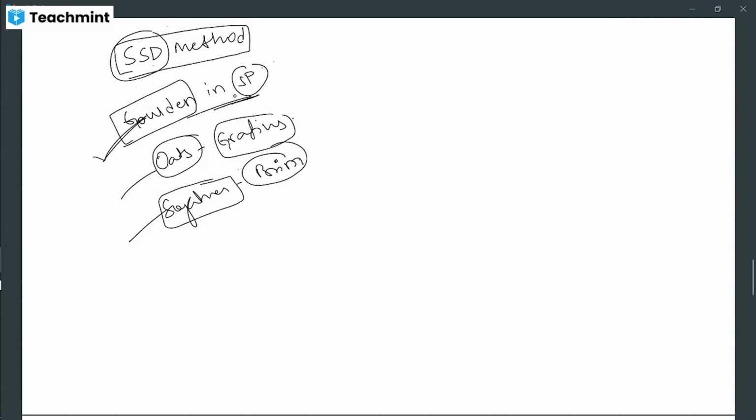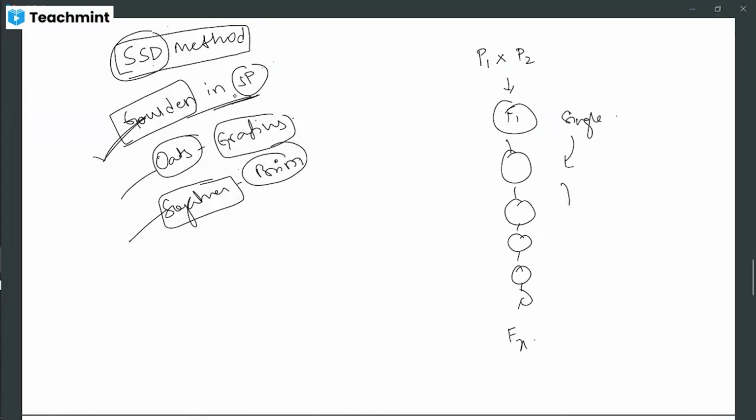So single seed descent method is very simple. After crossing two parents, you will generally develop the F1, and you will continue, let us assume, to whatever extent you get the desired result. But from every generation, you will be selecting only a single seed, and then you will grow it. Again a single seed, and you will grow it. Again a single seed, and you will grow it. So the name itself indicates that it is single seed descent. You will be forwarding a single seed from a selected plant, right?